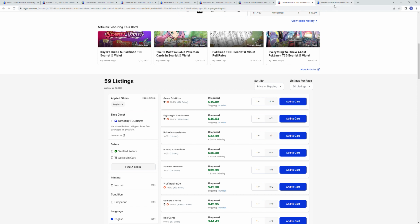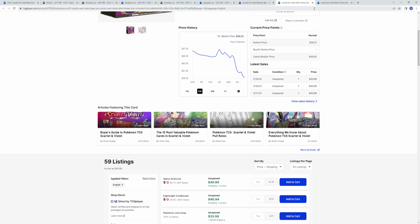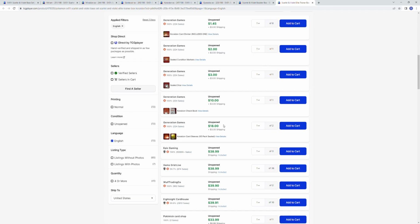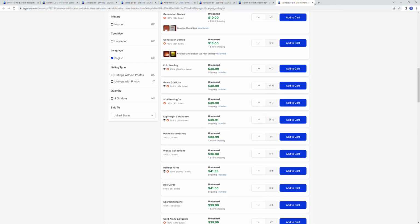And now that the MSRP is $50, they're probably paying closer to $40 or so. And so they're basically selling these at the price that they buy them for. And then obviously, like I was saying before, you take out your 14% seller fee and you have to ship it, which I think for an ETB, the box is slightly larger, but it weighs considerably less. But the price to ship one of these is probably still $8 to $10. So yeah, that's a big loss that all these people are taking on sealed product right now.